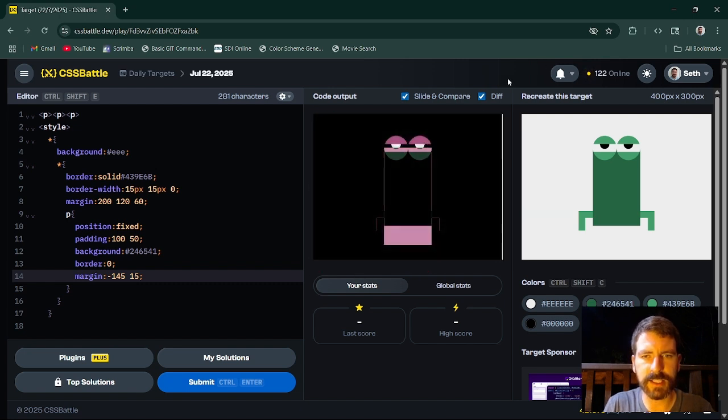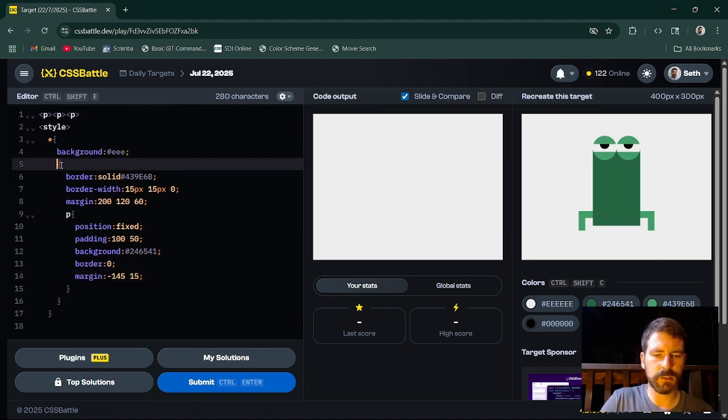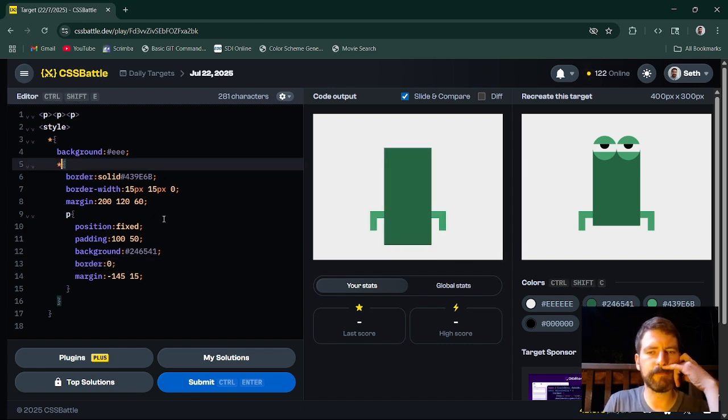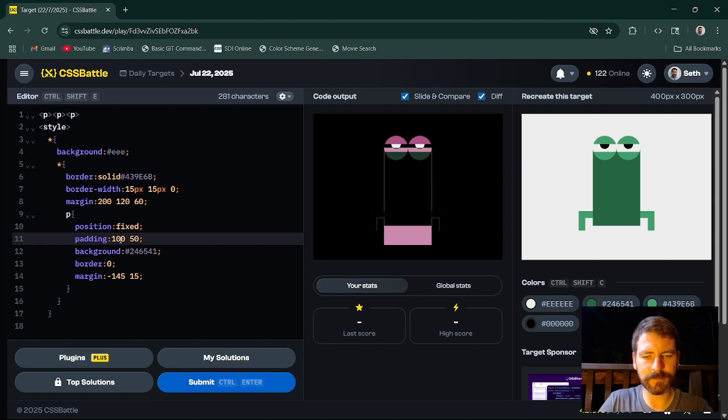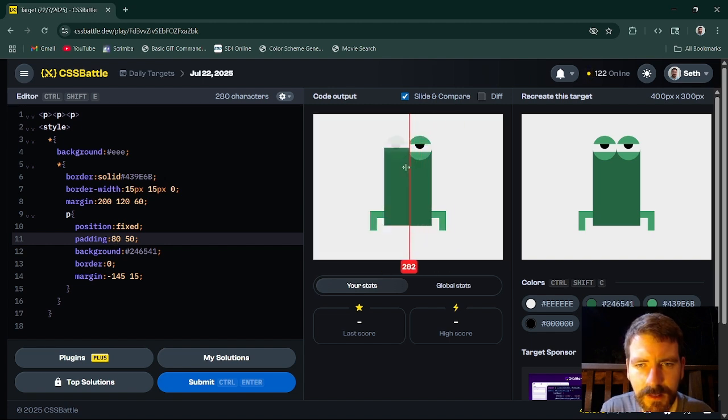Okay, it's right below the eyes. That's good because those two circles are going to end up covering it. I wonder if I change this to an "and." Okay, that actually might be good. And then I don't know if, yeah, I do still need it. Okay, so let's just do that and leave it. Let's fix our padding. Our length is way too long. Love it when a plan comes together. Okay, good. I want it to reach up into those eyes.